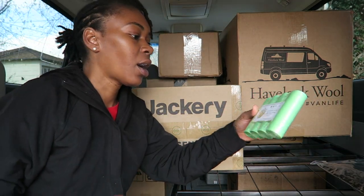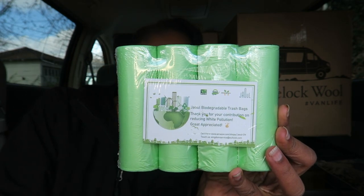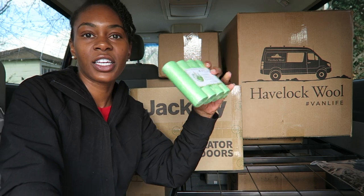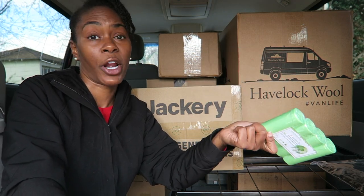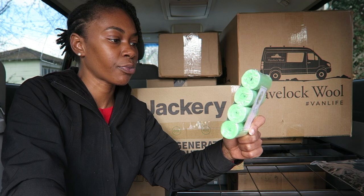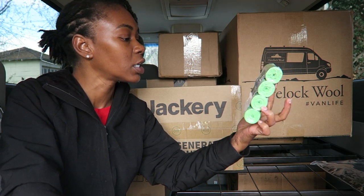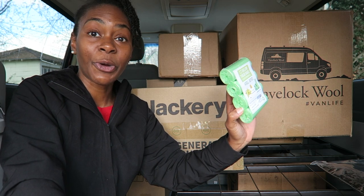In here are just a roll of biodegradable trash bags. I got these to use as actual trash bags in the van, and also if I run out of those little potty insert ones, these are supposed to be usable as well. I intentionally got the biodegradable ones to kind of be somewhat eco-friendly.